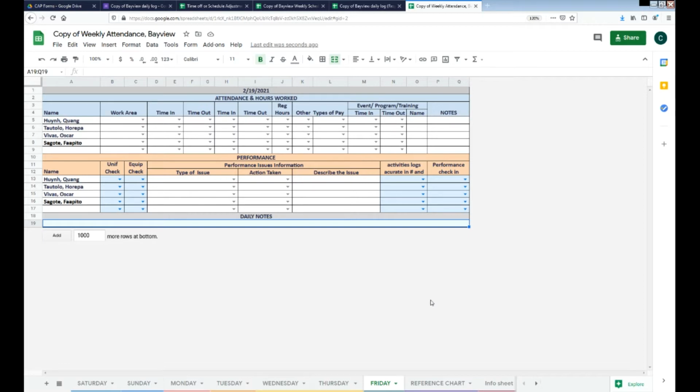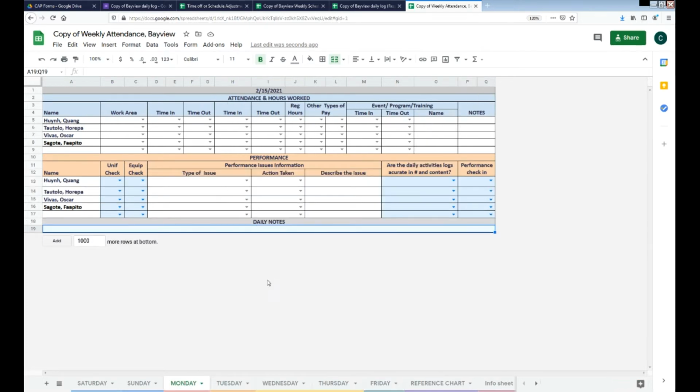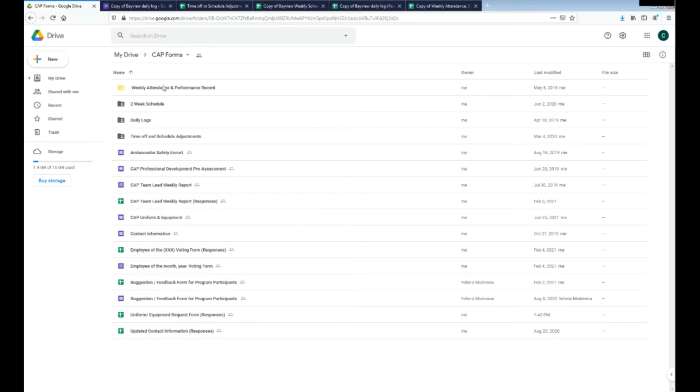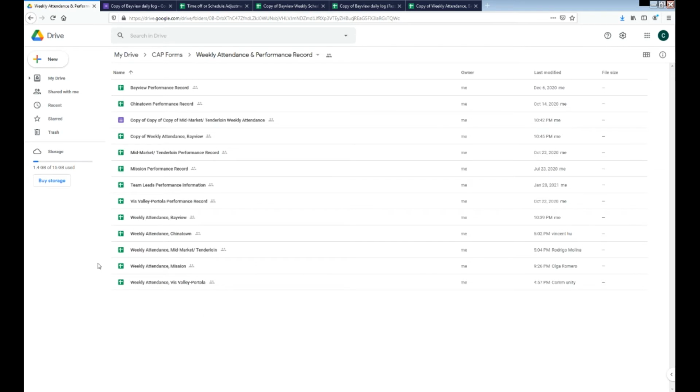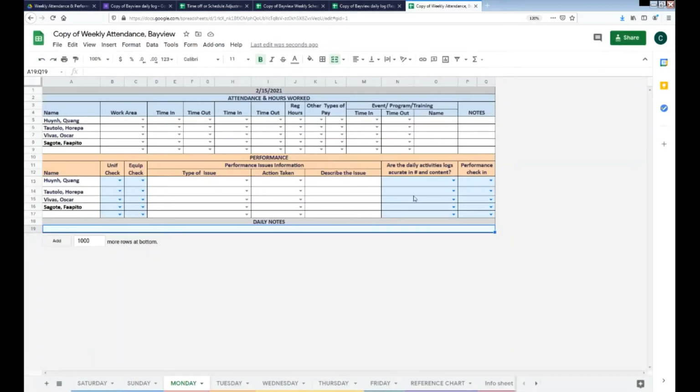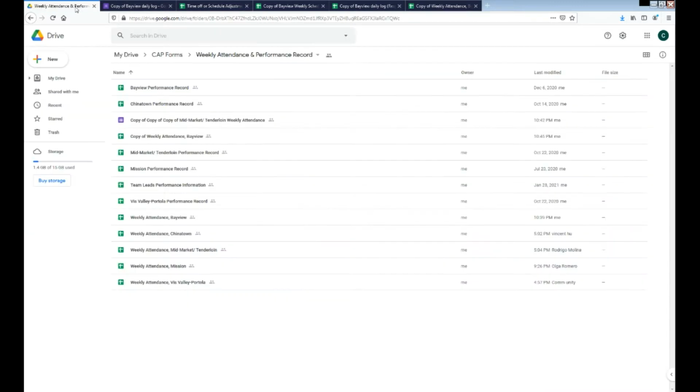While you are updating the actual attendance, make sure to pay attention to the second part where it says performance. If anyone has any performance issues that team leads wanted to record, it must be recorded. Before cleaning up this area, you should copy this information into the second document. You see, you have 2 documents: weekly attendance and performance records. The information from performance records should go to the second document for this team. Here it says performance records for Bayview.